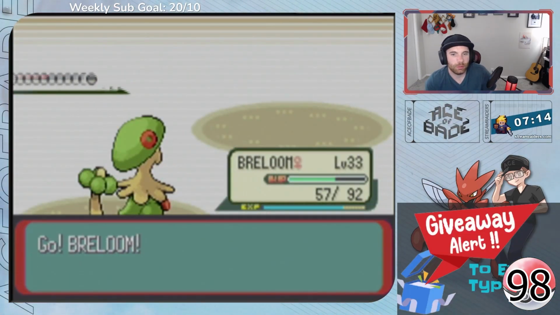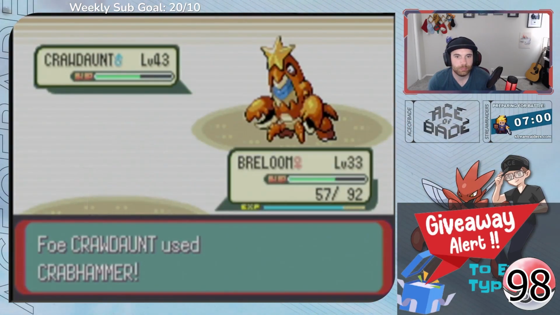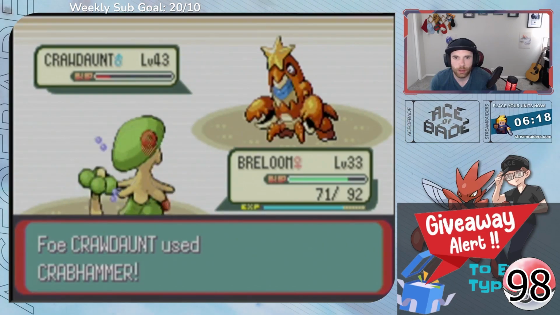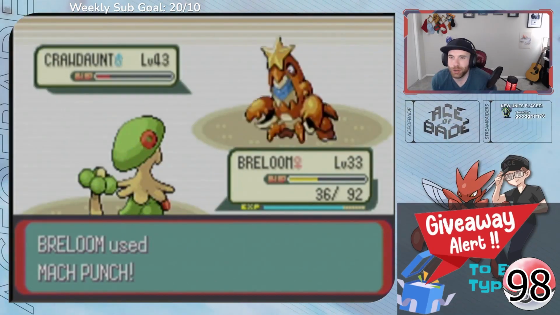We send out Breloom as Crawdaunt comes out. We use Mach Punch as it goes for Crabhammer. We heal as it goes for Water Pulse. We use Mach Punch as it goes for Crabhammer. It heals as we go for 2 Mach Punch, and it goes for Taunt. 1 more Mach Punch takes it out.